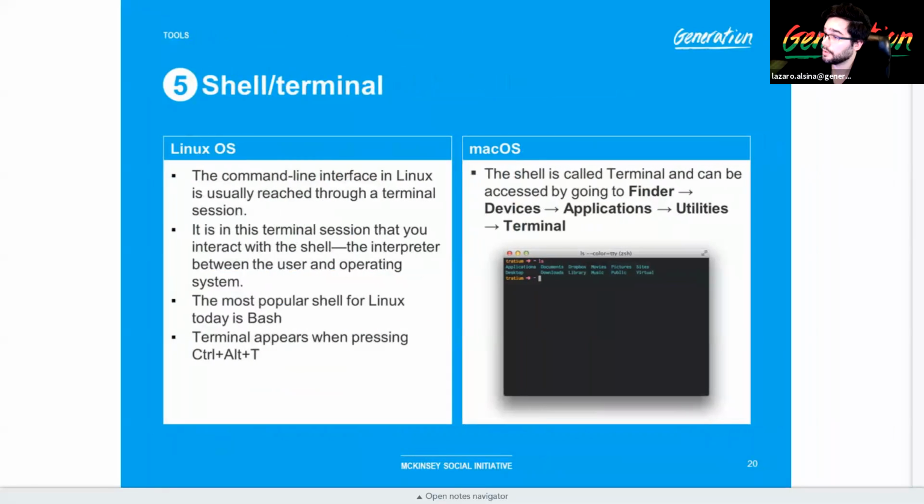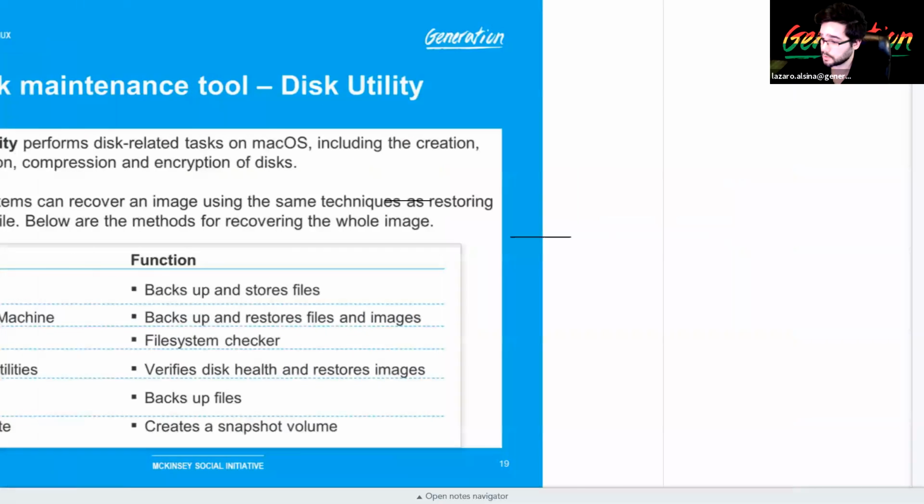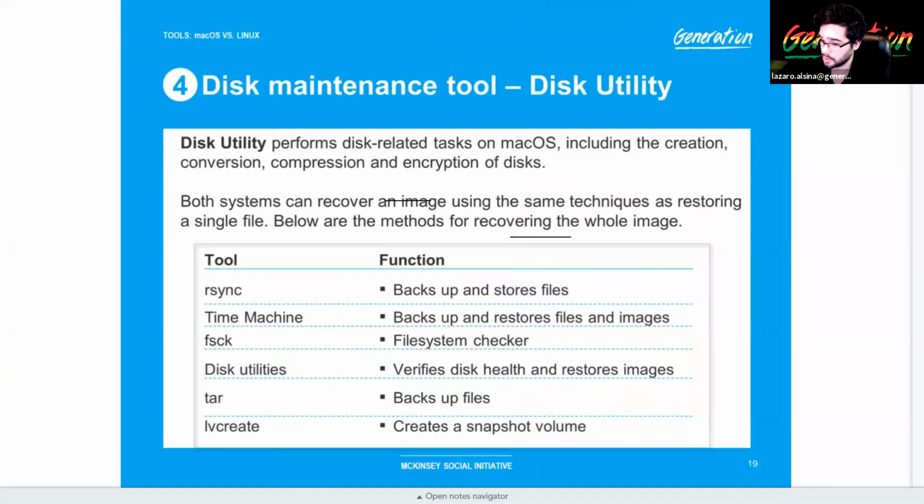Now we're going to talk about the shell. Believe it or not, the terminal is the same name in Mac. That is on purpose. Who here has an idea why they're using basically the same name convention? They're both based on Unix, and that's what it was called. Exactly, and that's why some of the commands that we're talking about, I mean, plenty of these commands. Look at this. Almost all of these, except for Time Machine, are valid commands on Mac and Linux.